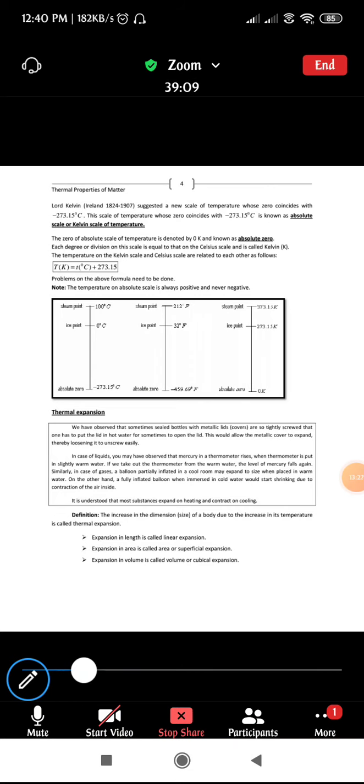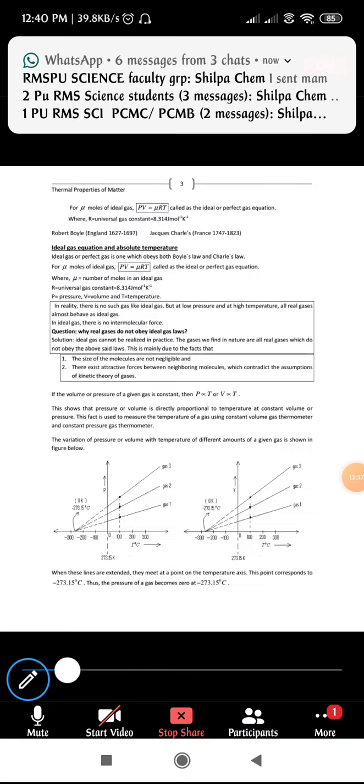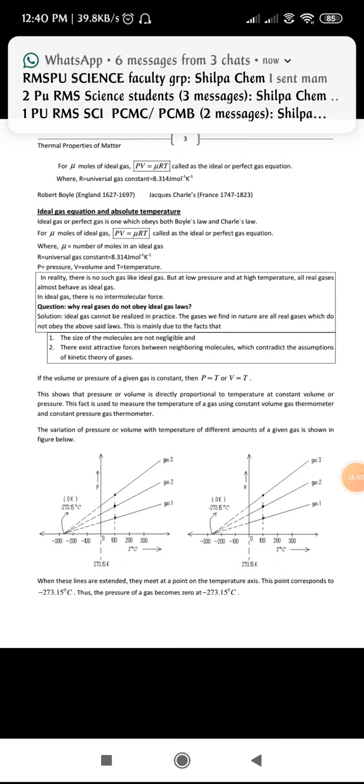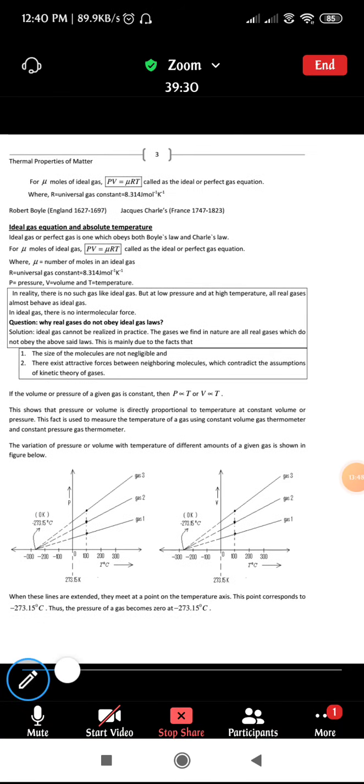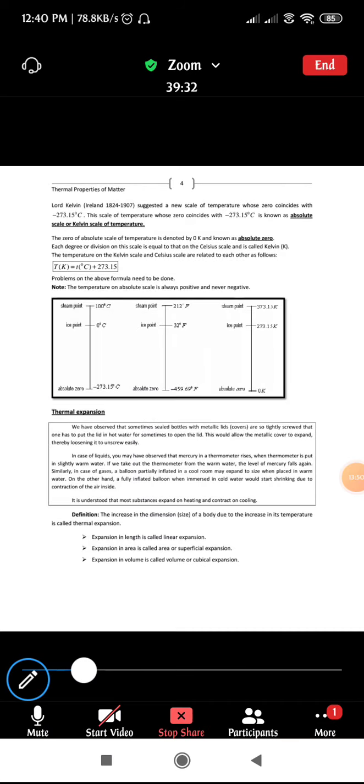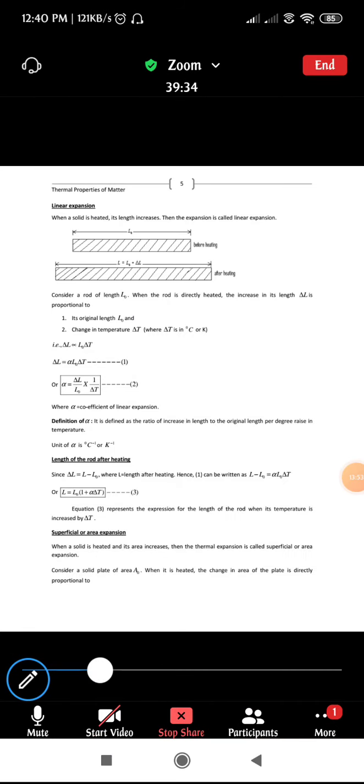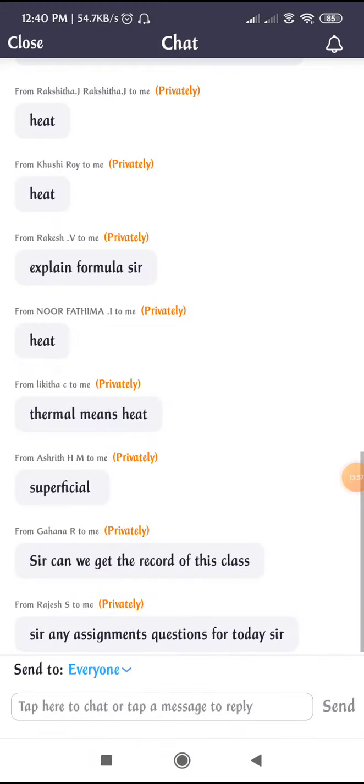Next, coming to the Kelvin scale. In the case of the Kelvin scale, the absolute zero is 0 Kelvin. It starts with this scale. So in the Kelvin scale, the starting value itself is 0 Kelvin. We call this 0 Kelvin. So this is regarding the three different types of scales. And you have just come across this linear expansion, right? Any doubts you can ask.